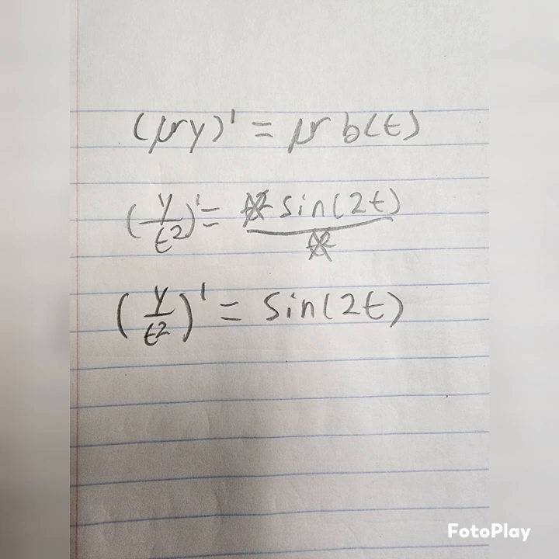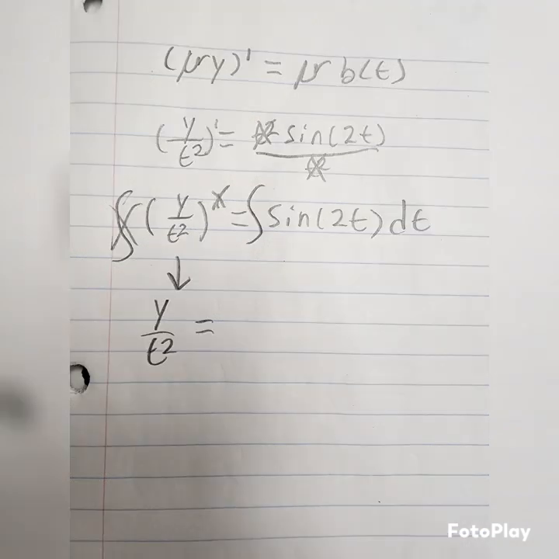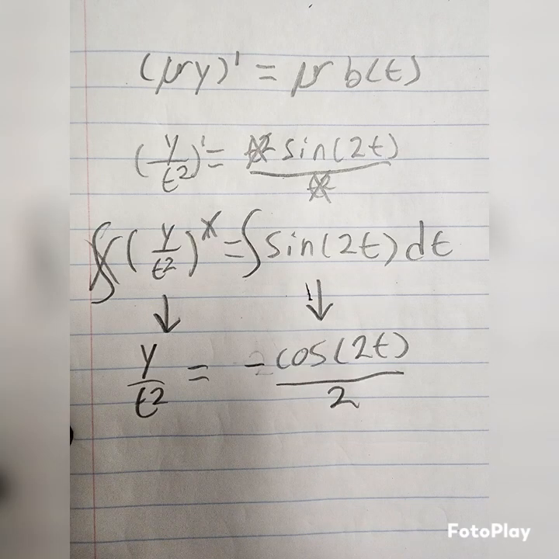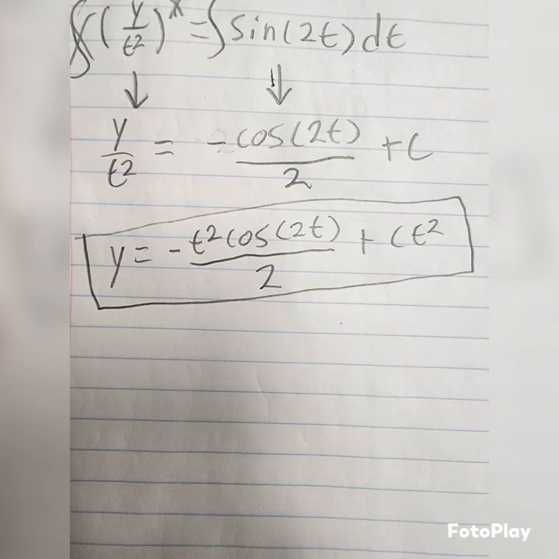And all we need to do from here is just take the antiderivative of both sides. And for the left side, the prime and the antiderivative cancel out, so we're just left with y over t to the second. And yeah, it's just a simple antiderivative for the right side. And of course, don't forget that plus c. That's very, very crucial. So now we have the equation for all possible solutions. Now, it's all possible solutions because we do not yet know what the c constant is equal to, and that's what we're going to find.